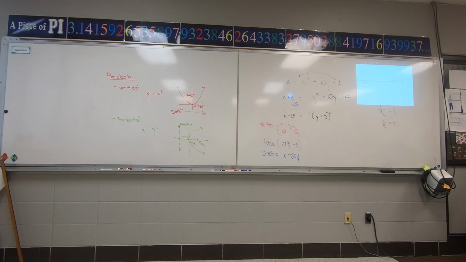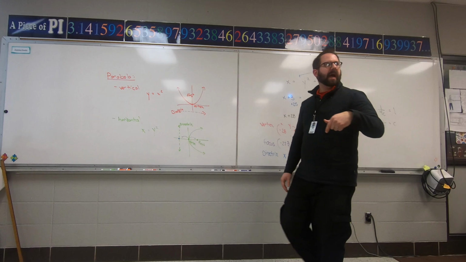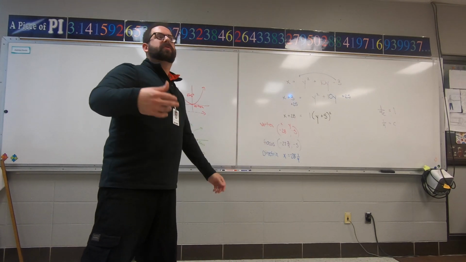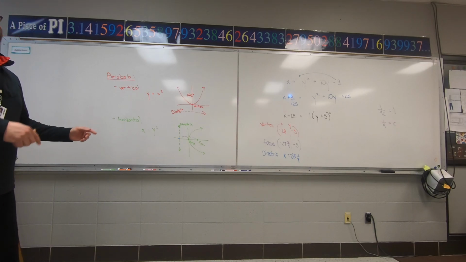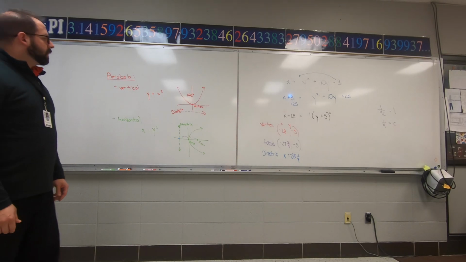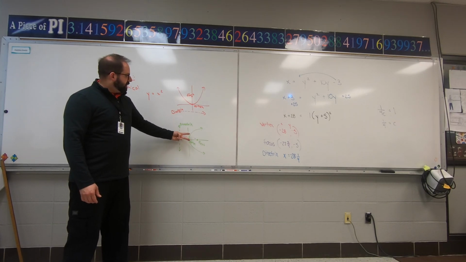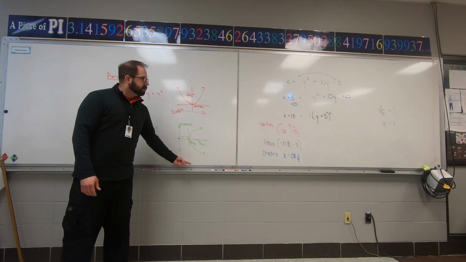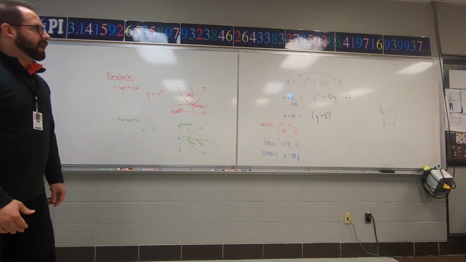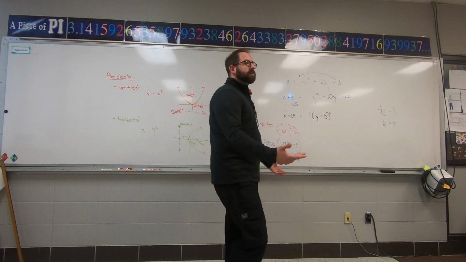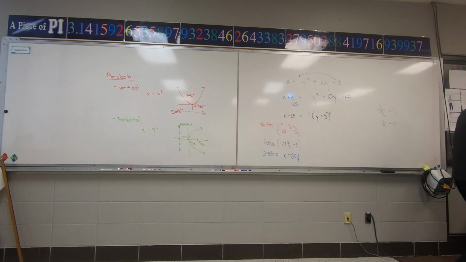So again, just knowing how to find these things, the shortcuts for what you type in, that's the part you have to figure out as you go through these units. Like how do I find an x-intercept? Well, in this particular case, I'd have to plug in zeros for my y's because that will give me x numbers as opposed to a y-intercept. This thing would hit the y-axis twice because it's a curve, right? Now this graph only hits it once, but if this thing was shifted over and down, it would hit the y-axis twice. So that's something you've got to think about. You'd have to factor it and all that good stuff to figure out where y-intercepts would be. So, all right. But yeah, this is the first one.